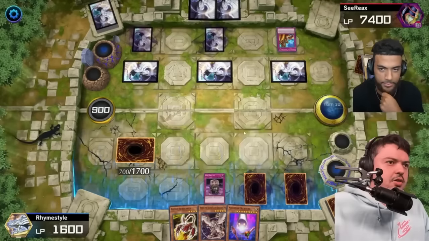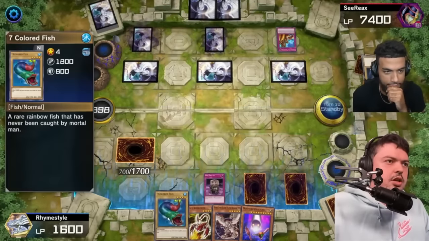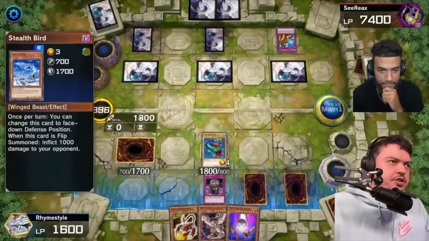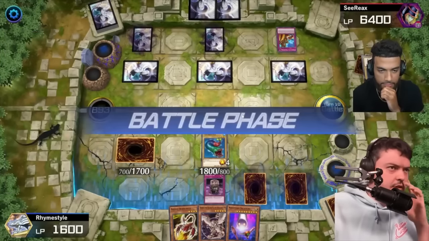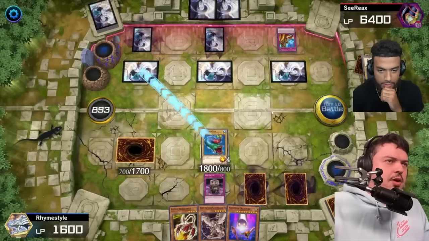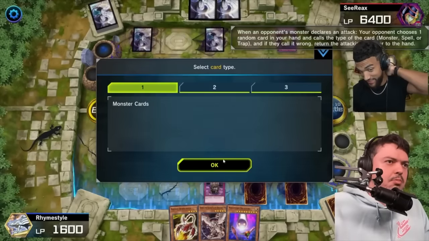Okay, alright. Oh, a dedu. Ooh. You know what? Let's play a game. Seven color fish! First, 1000. Flip face down. Let's see what you got. What is this? What is that one? What is that one? I just have to activate it. Might as well. Monster!